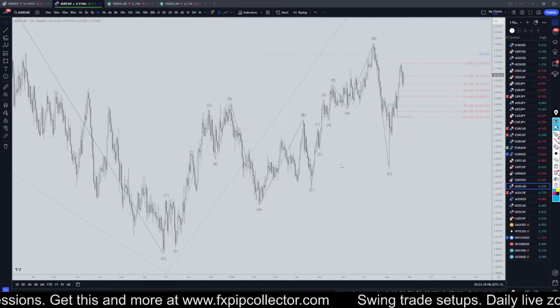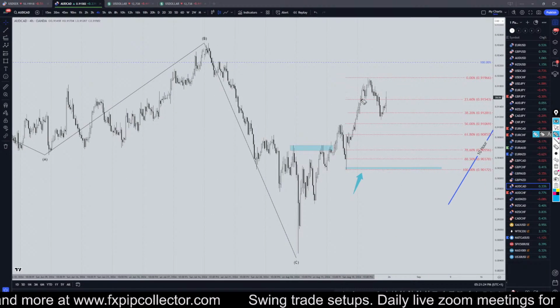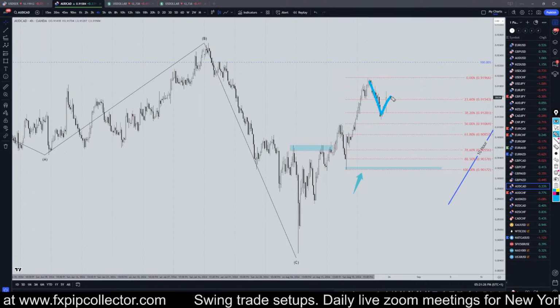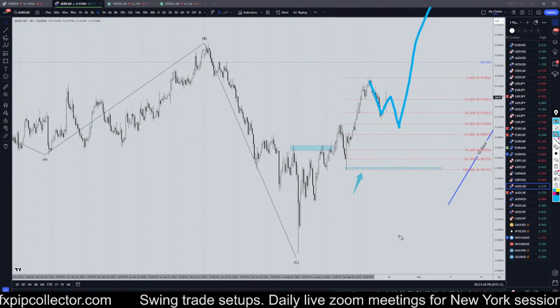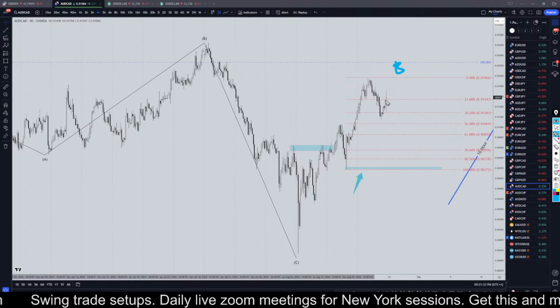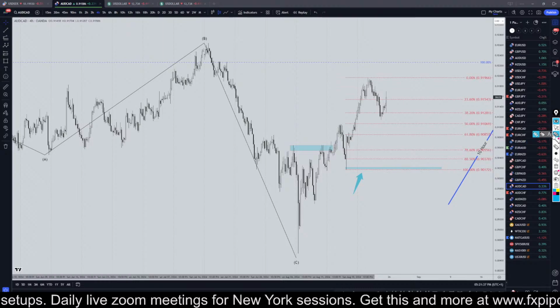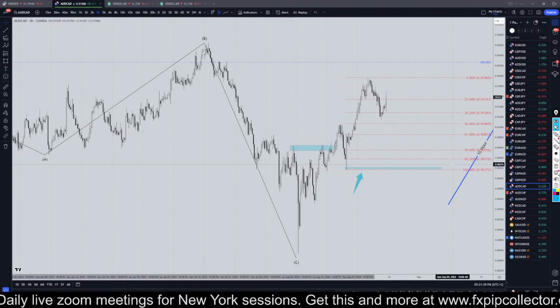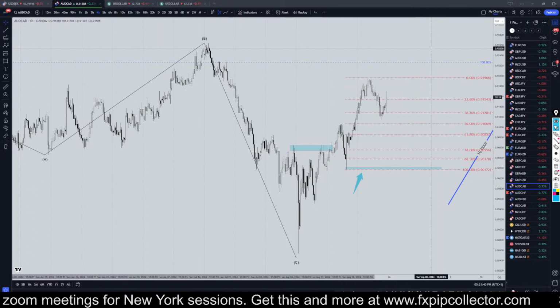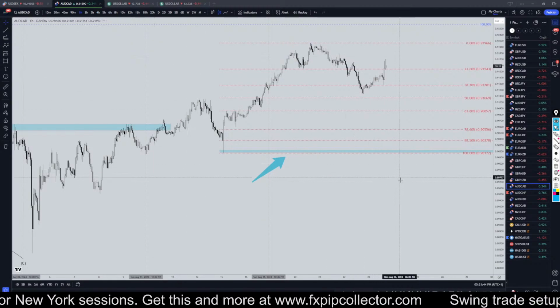Taking it down to the 4-hour time frame. That's where I had my Fibonacci retracement on here. To be honest, it does look like an A, B, and possibly go down again for a C before it goes up, but oftentimes what we think is a wave B actually just keeps on trending, keeps on trending like that. So definitely be aware that sometimes what you think is a wave B will just keep on trending. But the trend is up on the higher time frame, so that's why I say it like that.